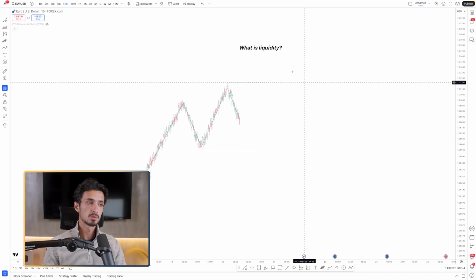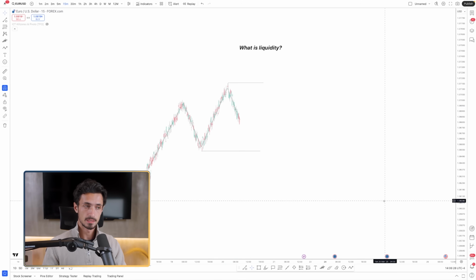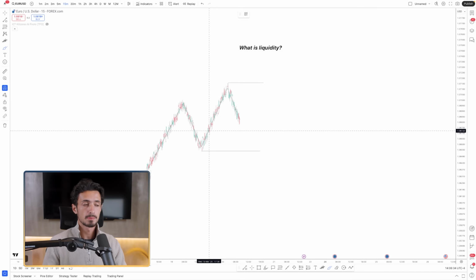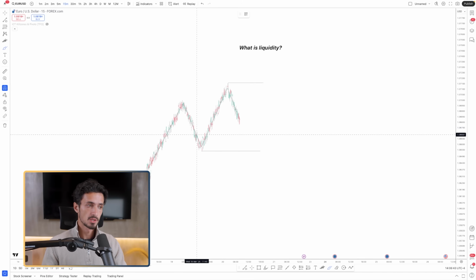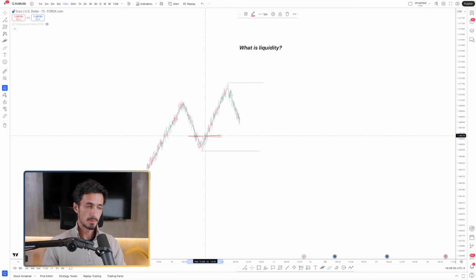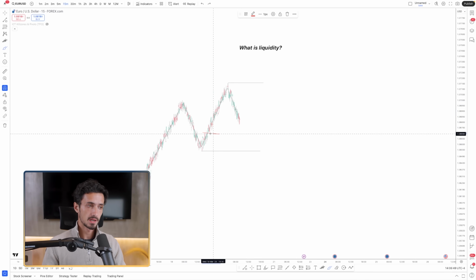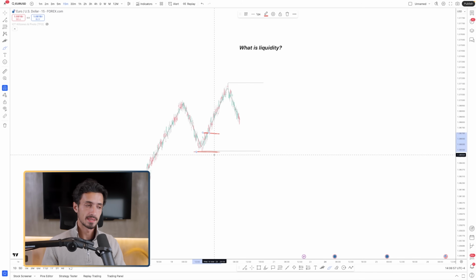That is where the most liquidity is resting in the market. The reason behind that is because most market participants like to put their stop losses or their orders at highs and lows, just the psychological element of safety. So buyers that are stepping into the market and expecting price to go higher, when they enter the market, the likelihood is they ask themselves, where should I place my stop loss?